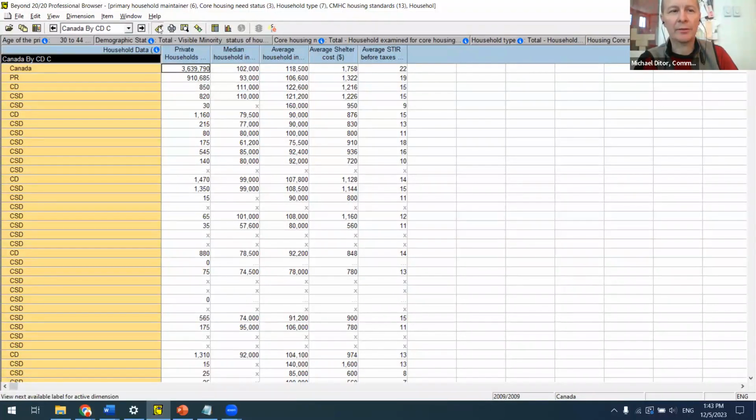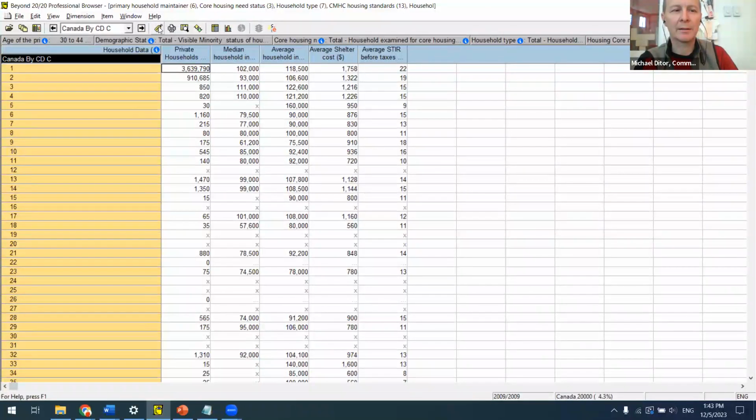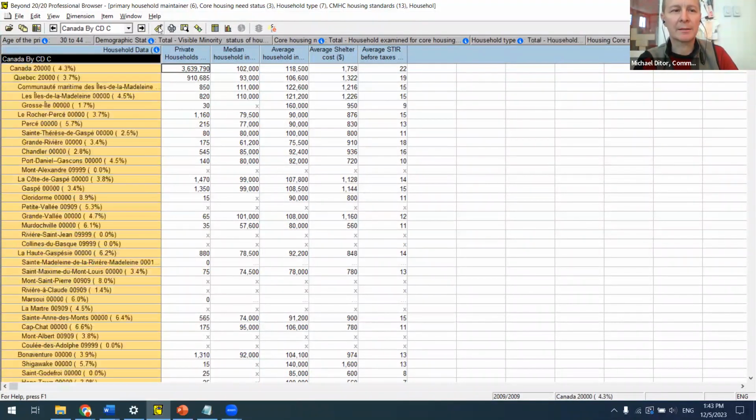Just the geographic levels, just the unique identifier, the UID. That's just a simple index. And then we're back to the names. So sometimes you may want to search by the UID. Sometimes you may want to filter the table for only provinces or only census divisions. And you can do that with some of the labels that we're not currently seeing, but can see by switching this button.